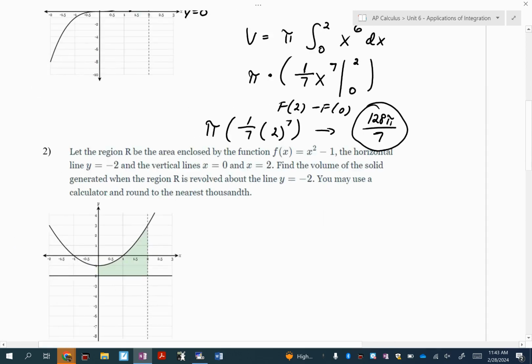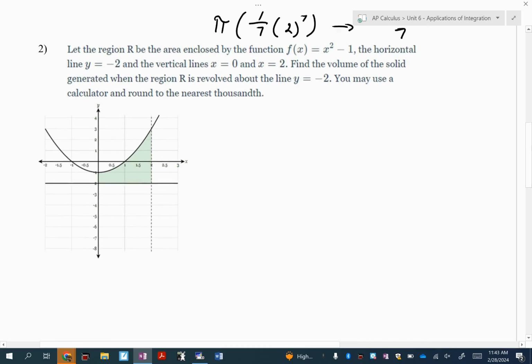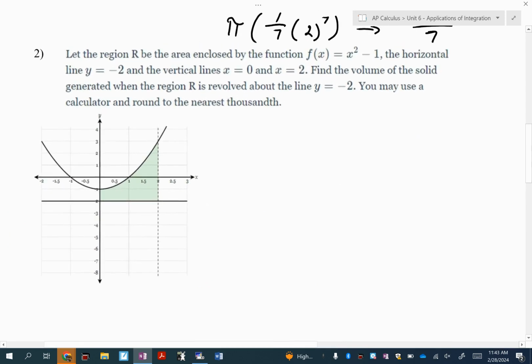Okay. Number 2, great question, Georgie. Thank you for paying attention. Number 2, all right. I think one of the hardest parts when I've been doing these problems to prep for this class is just knowing which one is the x-axis and which one is the axis of revolution. Just be careful here, right? Always look for that little x. This is the x-axis. So what is my axis of revolution?